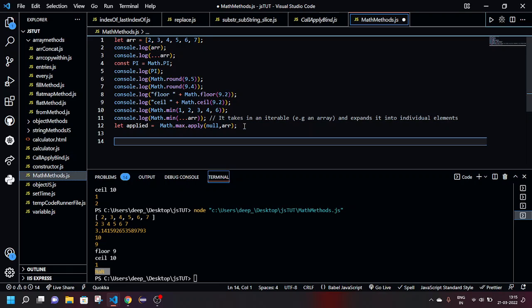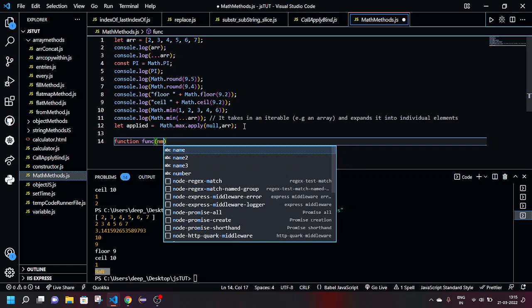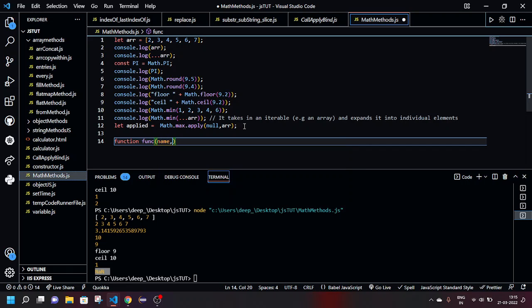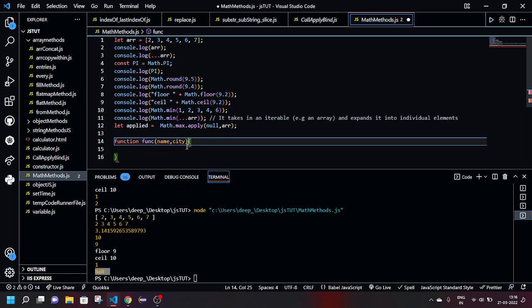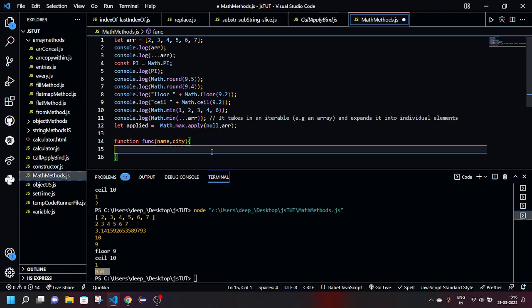Let's say you have a function called func. You have arguments name and city, for example, and you are defining the function now. Sorry, there has been a typo.